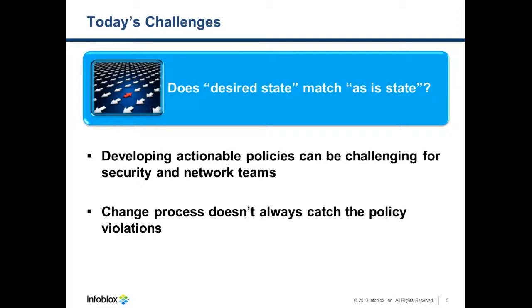In addition, that change process doesn't always catch that policy violation. As I mentioned on the previous slide, we should follow the change process, but a lot of times it doesn't always catch the violation because there's nuances. We make sure things work properly from a networking perspective, but we don't always double check to make sure things work from a best practice perspective.